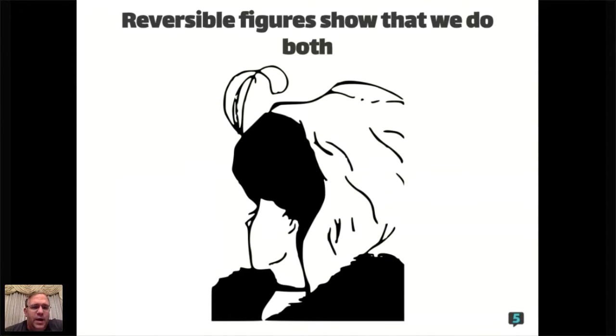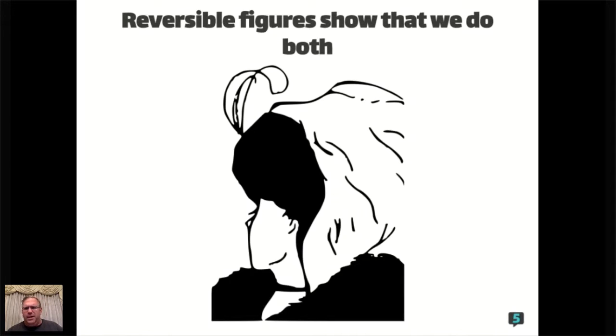Okay, so the young lady is kind of looking off behind her. This is her necklace. This is her neckline. This is her jawline. Okay, that's her ear. You saw that lady immediately. That's a top-down process. We'll call that a top-down process for the sake of discussion here. But now I say, but there's also an old woman in there too.